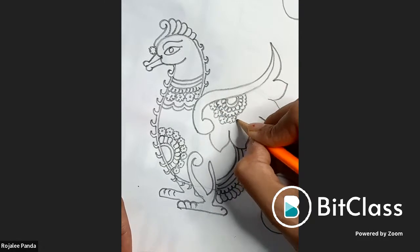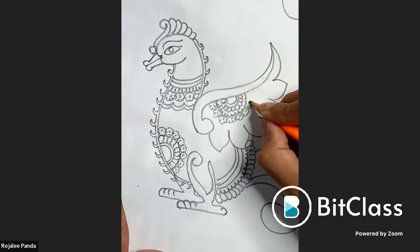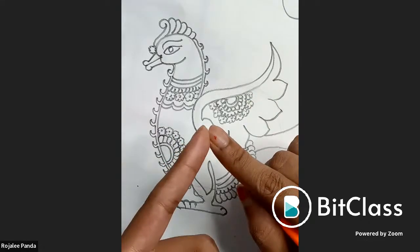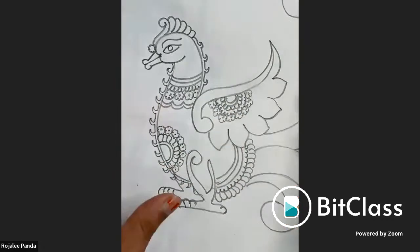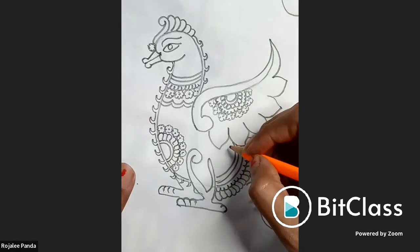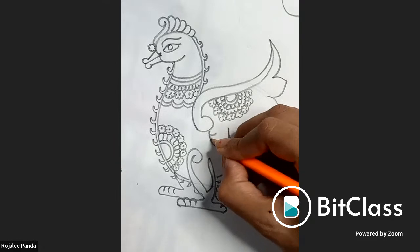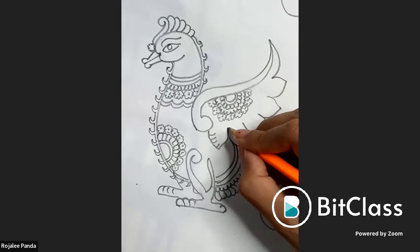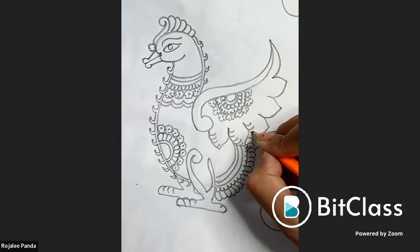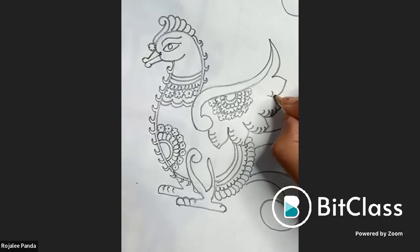Not only this, when you are creating any type of artwork, there are lots of difficulties you can find, about the patchiness of the work, about the fine-line outline of the artwork, how to outline, what color combination you can choose. There are lots of small things I will guide you on, so it will be easy and you can easily create any type of artwork freehand. And in my classes, I always encourage participants to do freehand drawing.